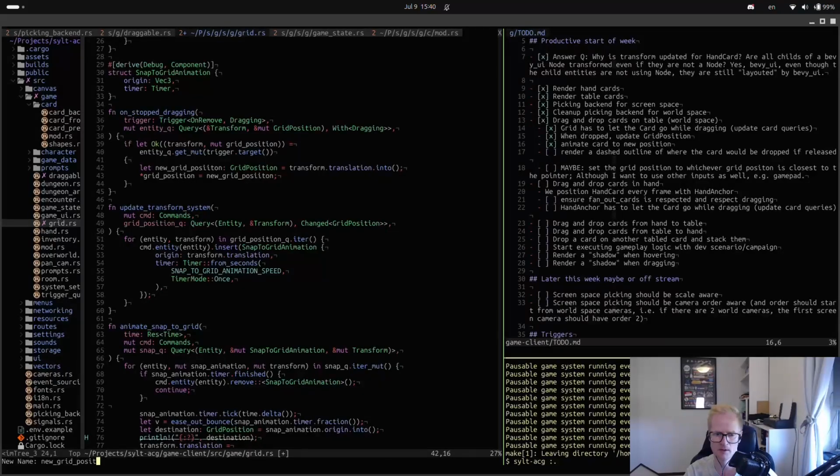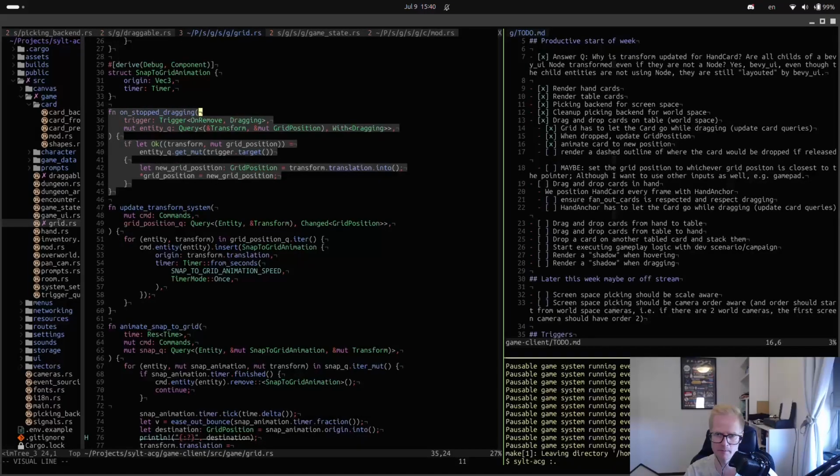Oops. Position. Based on the translation. Okay. That's when I stop dragging. The new grid position will have coordinates basically based on the current transform.